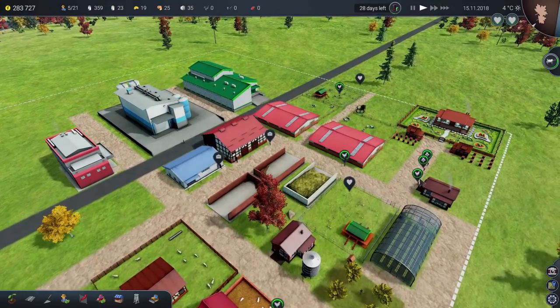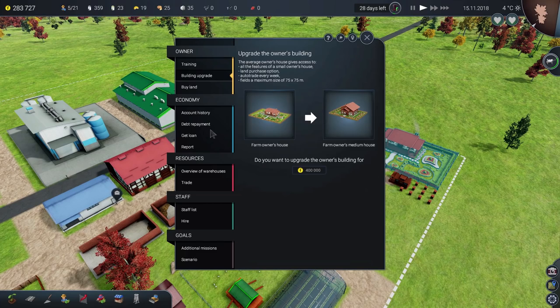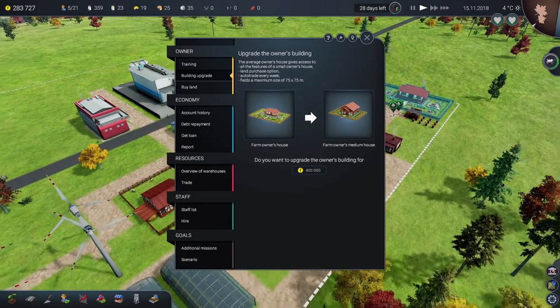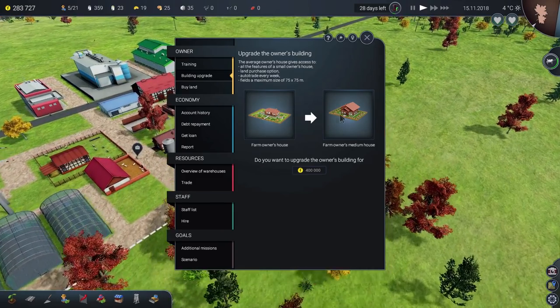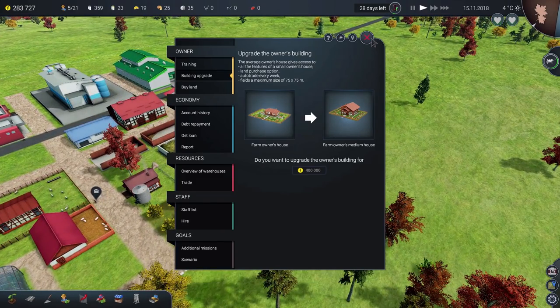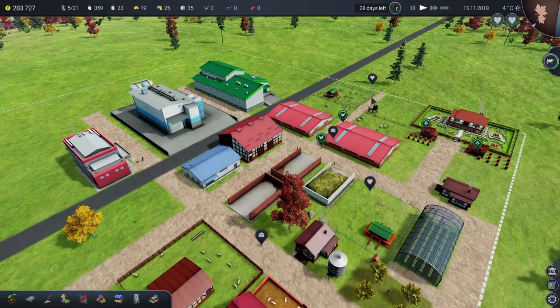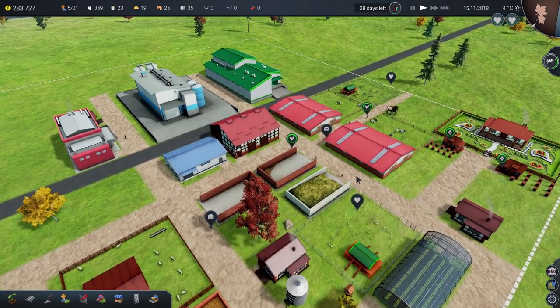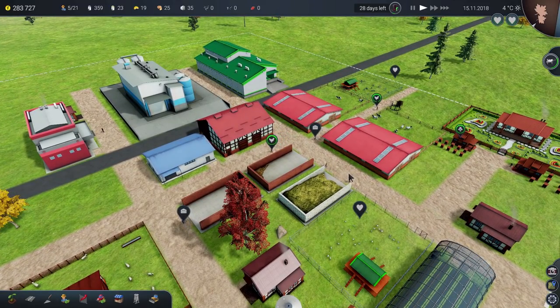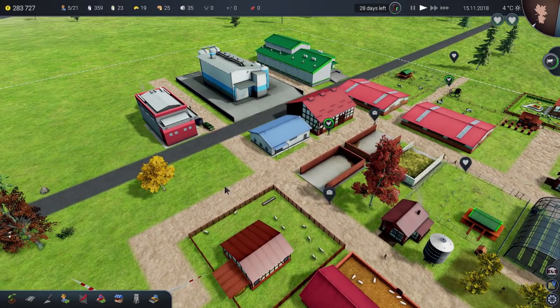But yeah, I think that's the next thing we need to do. Work on upgrading this building now. We've settled pretty much. We've got some stuff to do down here with the greenhouses. Kind of settled. This is the next big thing. I think we try and do that next time out. And yeah, I hope you can join me for it, because I think this is going quite well. I feel a little bit in control. A tiny little bit in control, apart from the man who let a chicken escape. We'll have words later on. But yeah, I feel like I sort of know what's going on-ish.